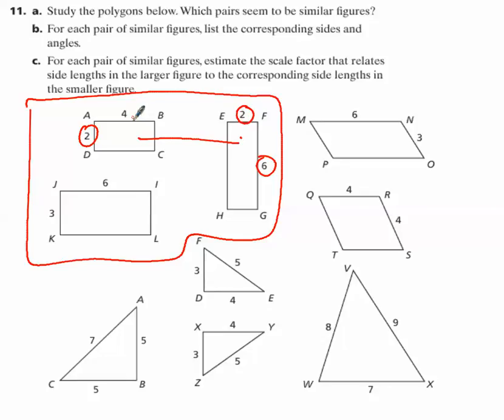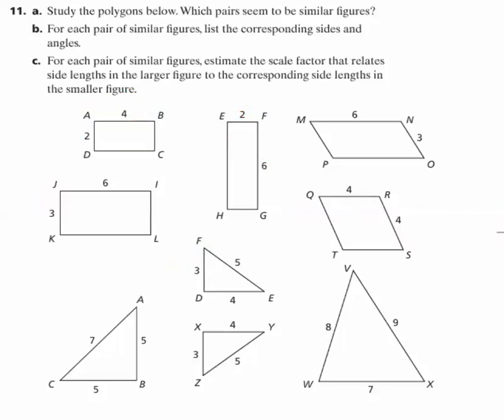So let's take a look at EFGH and IJKL. So corresponding sides here, again, they have the same side length of 6. So what would be the scale factor to go from this one to this one? Well, it would be 1 if it's similar, because 1 times 6 is 6. But is 1 times 2 equal to 3? No, it is not. So we know that these two are not similar.